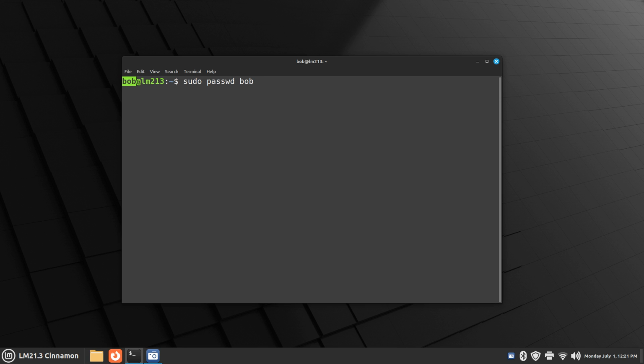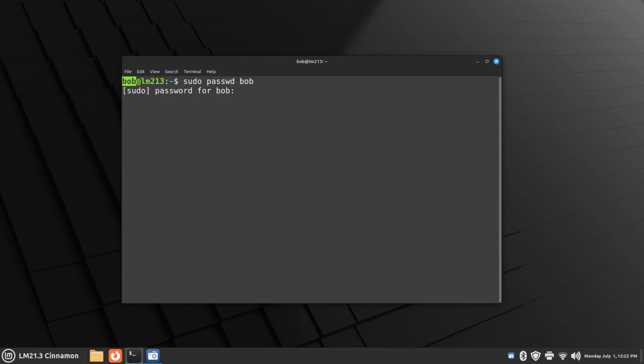Sudo space passwd space Bob. So this is what you're going to be changing the password with. The sudo allows me to override a lot of settings. Okay, and this is directed toward Bob. So I'm changing Bob's password right now.